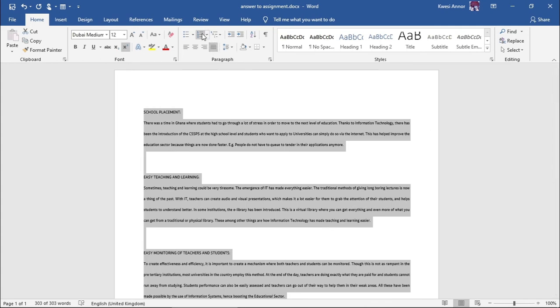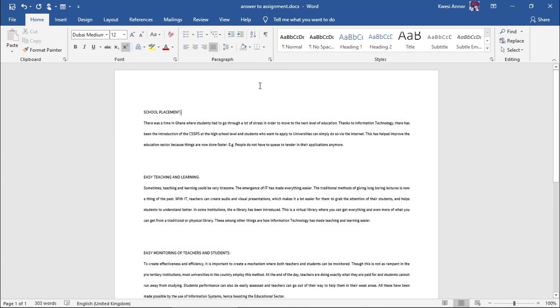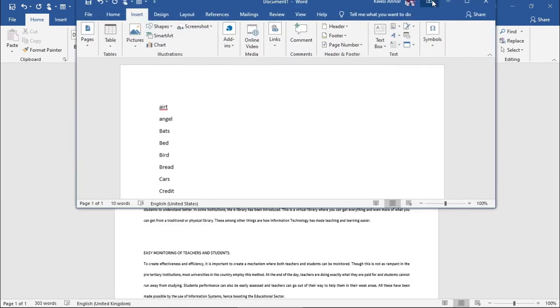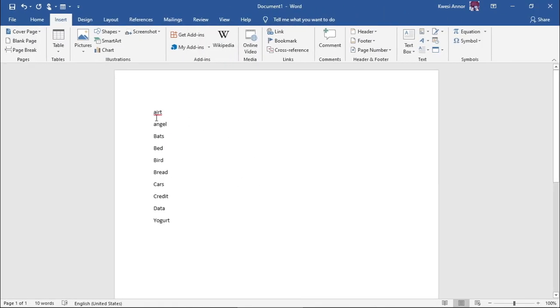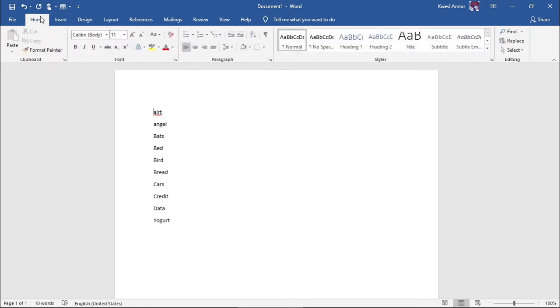And now I'm going to talk about bulleting or numbering. To do that, I'm going to use this document right here. Let's say I have this list and I want to number it using numbers, alphabets or dots. I'm going to have to go to Home, in the same paragraph section, where you see these icons.